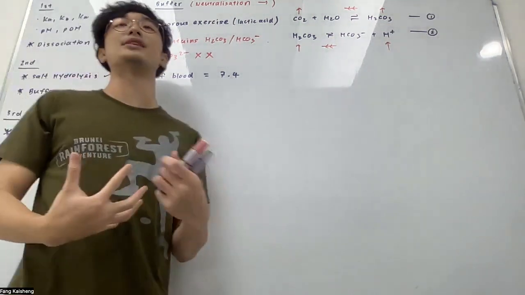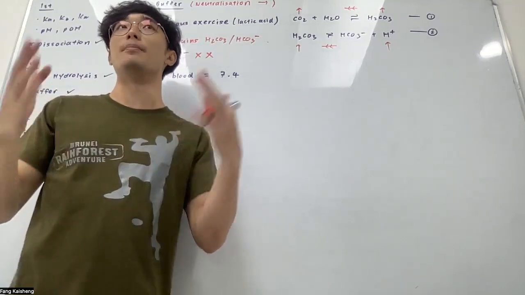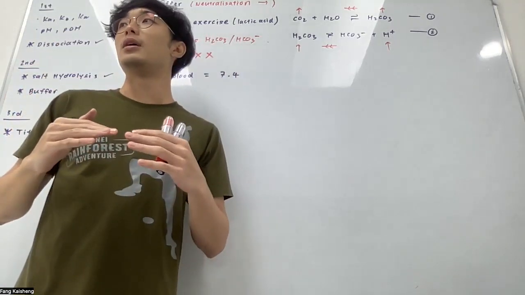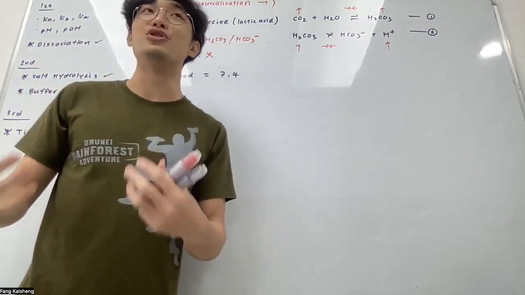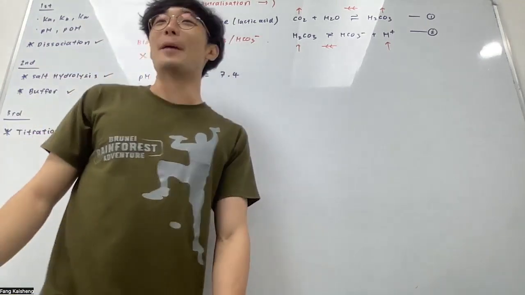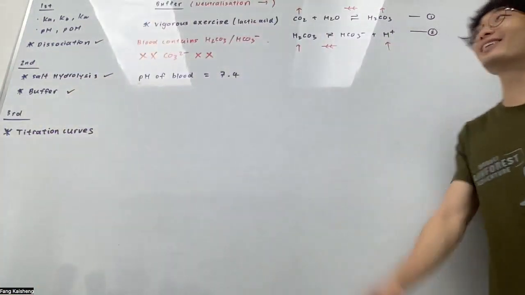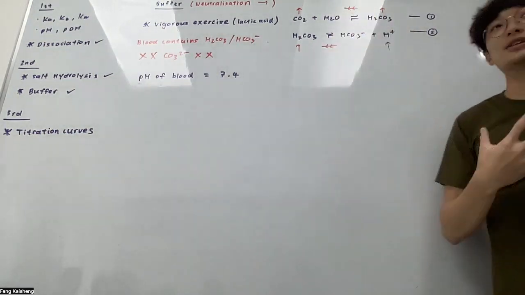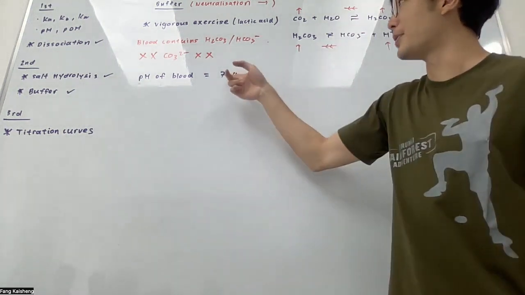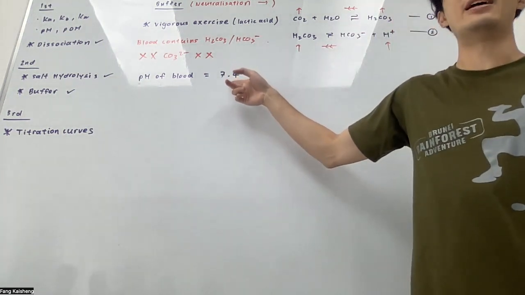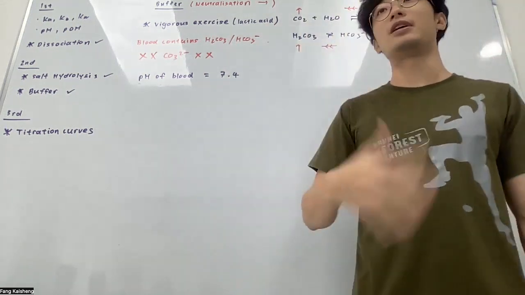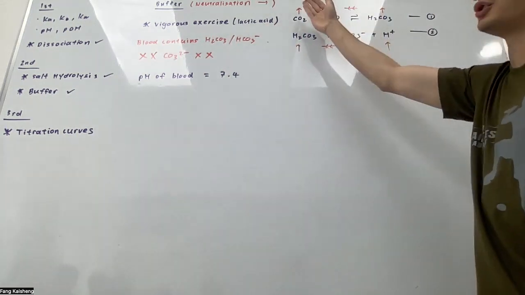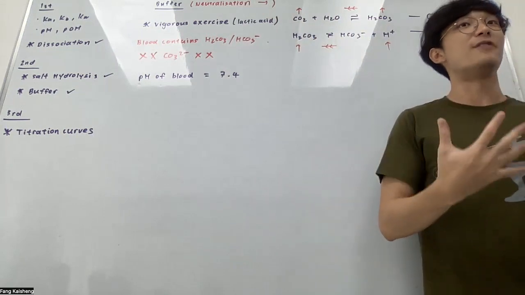So if there's a lot of carbon dioxide in your body, how will your body respond to maintain the equilibrium? Your rate of breathing goes faster. Does that make sense? If you have too much carbon dioxide and you don't breathe fast enough, your blood pH is going to drop and then you're going to die. So the body responds by breathing to expel it. That's how you breathe faster while you exercise.